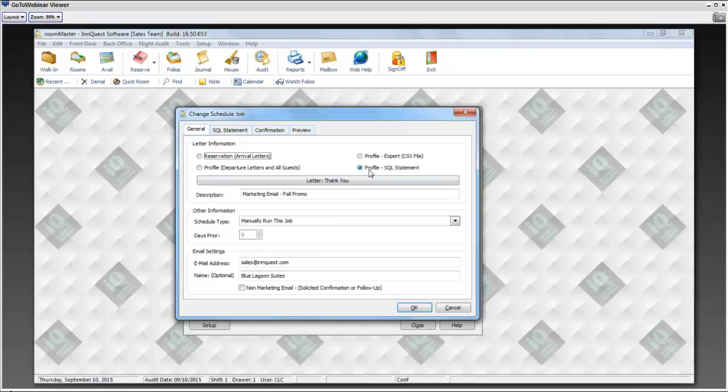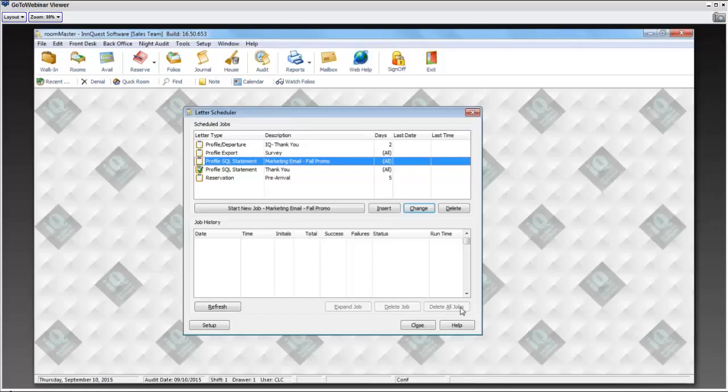So sometimes you'll have an SQL statement that you would automatically run, and then the majority of the time, if it's some type of marketing email, you're going to manually do that. Again, the profile SQL statement is if you are running the most recent version of 16, which is 16.14, then you have this option in the letter scheduler of the Premier Edition.